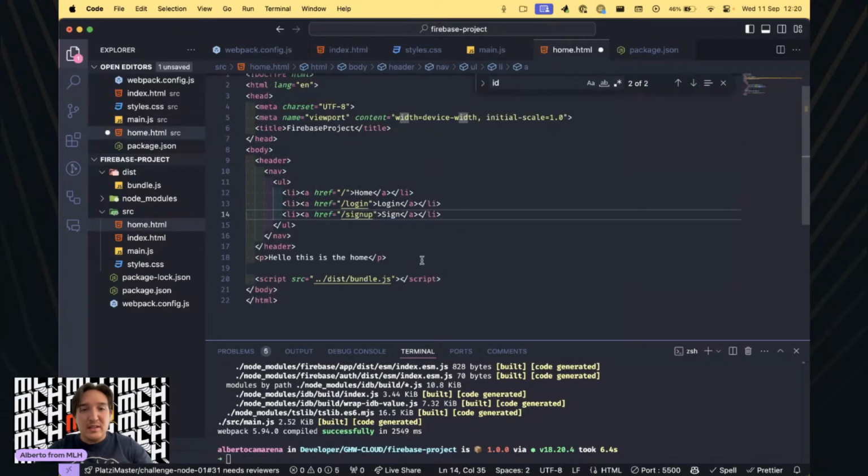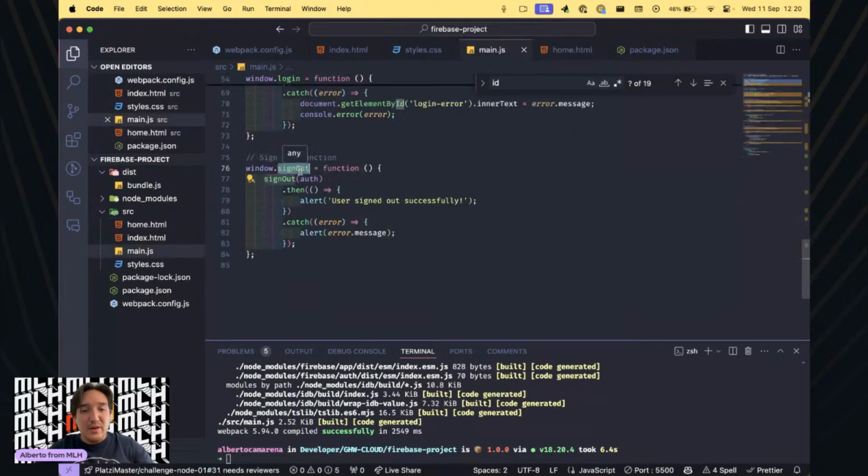Yeah, sign out. Sorry, sign out, and the thing we are going to do is remove these spaces. On click, we are going to add the sign out function.